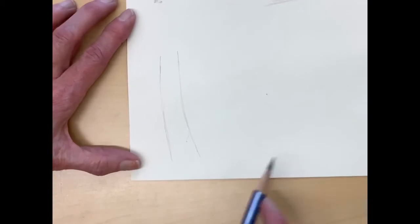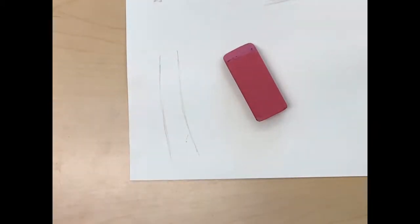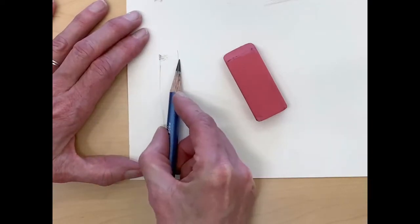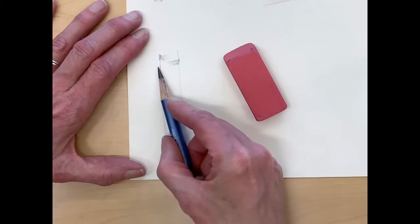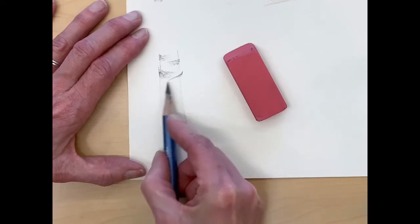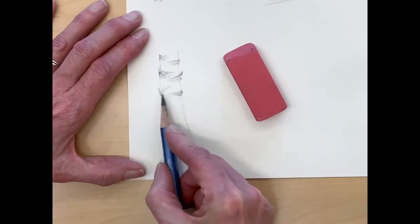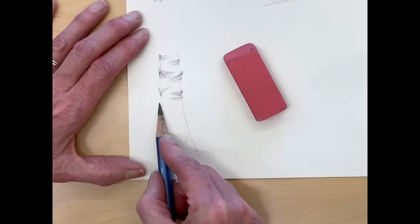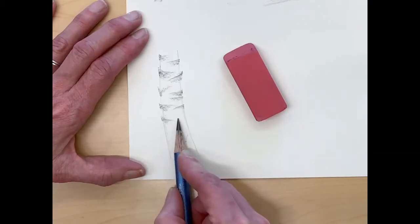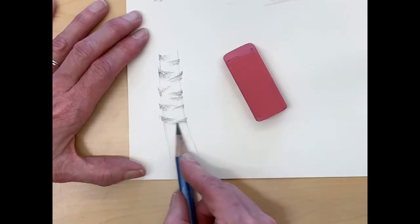Now I'm going to use the side of my pencil and just come in and add the texture. And if you look at some pictures of palm trees, you'll see that they have these fibrous sort of areas. Wherever you see one of these, this is where one of the palm fronds has fallen off. So they work their way up the trunk. And sometimes they wrap around all the way around the front.